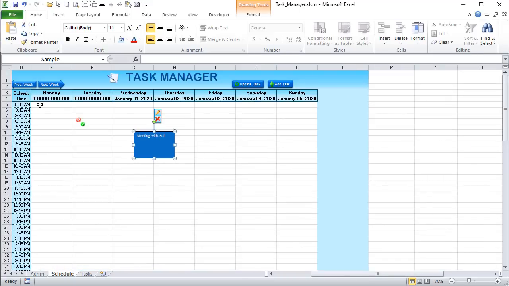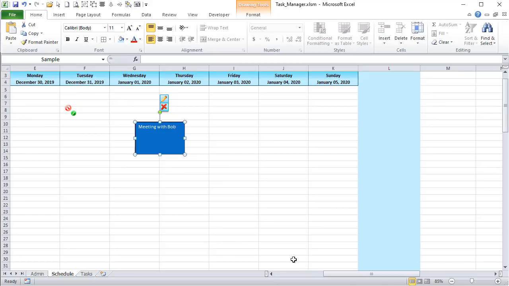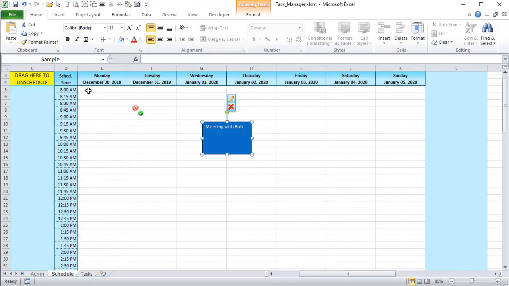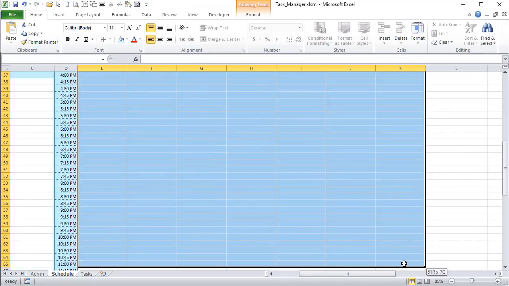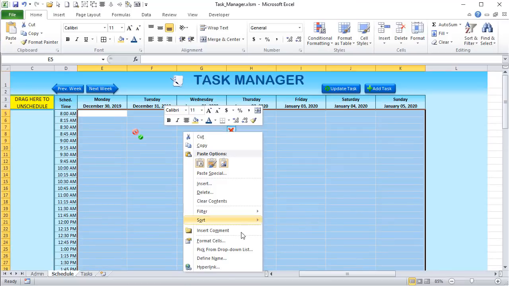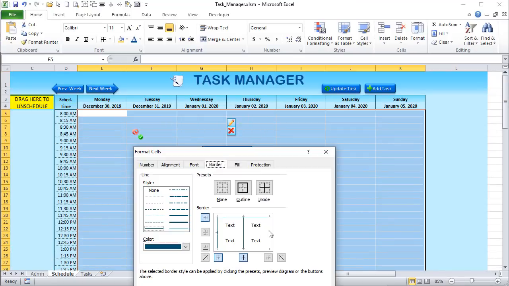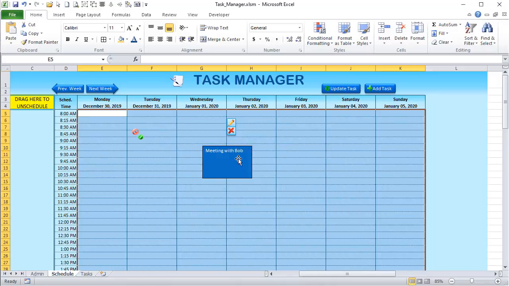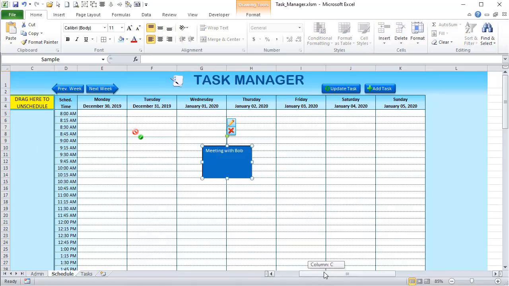Let's format this a little bit better than we already have. I want to give it a little bit better look. All we need to do is format the columns and the rows here. We'll go all the way down to something like here, and then format those, and then put a border. I'll just put a border all the way around, and then probably a little bit lighter of it, and then maybe a dotted line in the center. Okay, there we go.